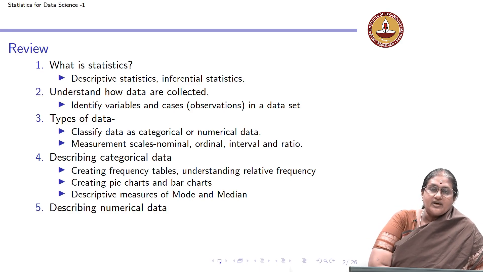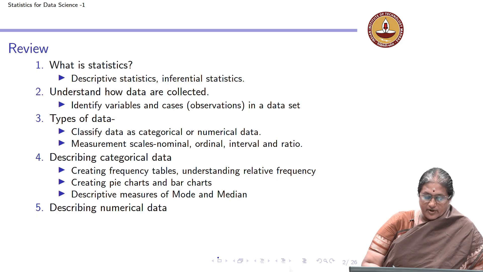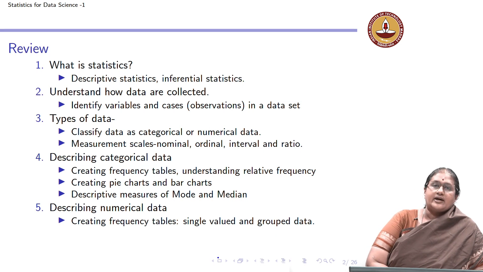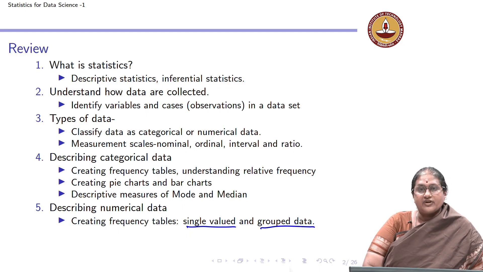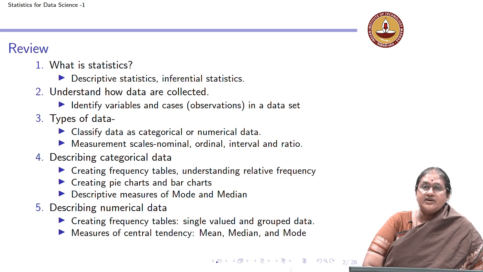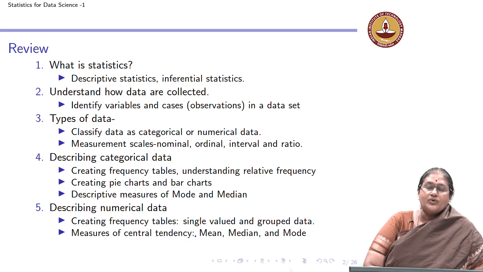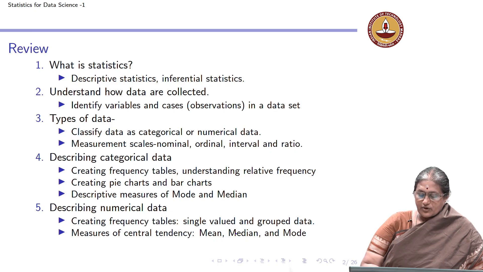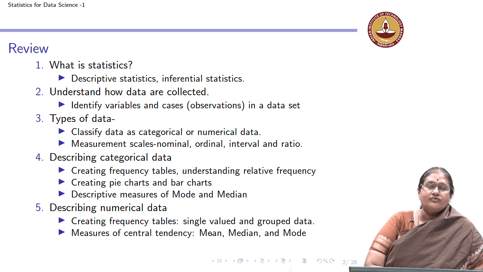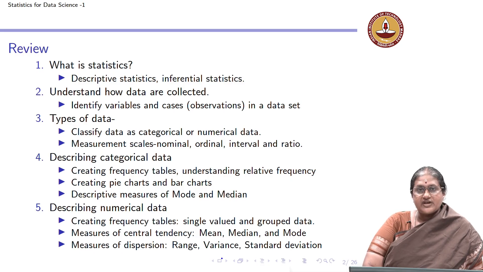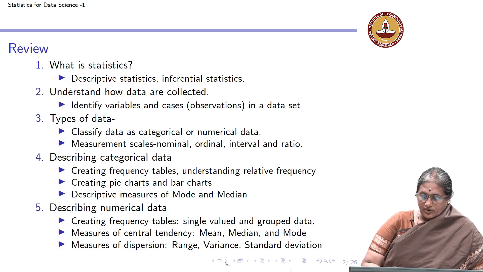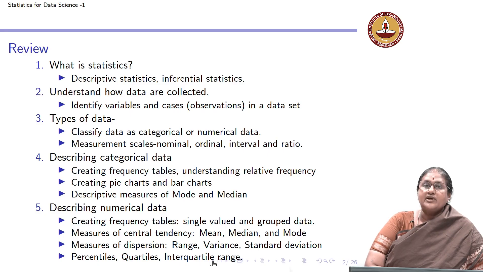We then went on to describe numerical data. We started by how to create frequency tables, covering single-valued and grouped data. We introduced measures of central tendency — these were the numerical measures. We introduced a new measure called mean; when we talk about mean, we want our data to be only interval or ratio — we cannot compute a mean for categorical data. We also introduced median and mode for numerical data. An important addition was measures of dispersion or variation: we started with the range, then introduced variance and standard deviation. Then we introduced percentiles and the interquartile range.